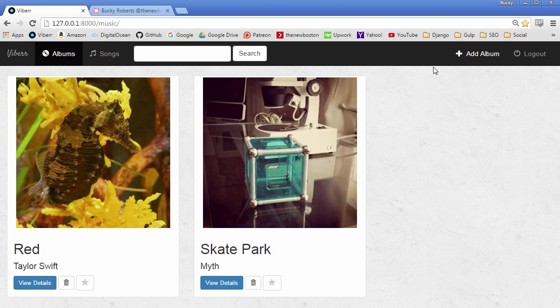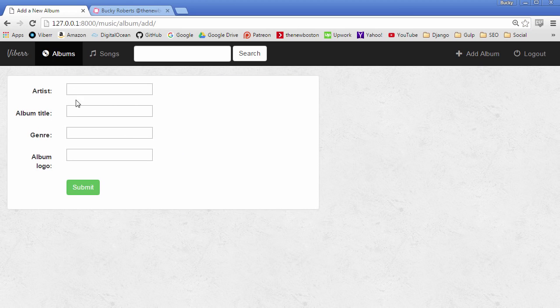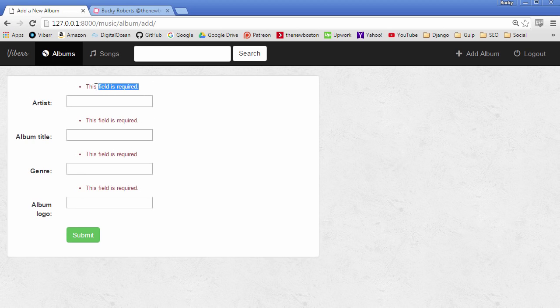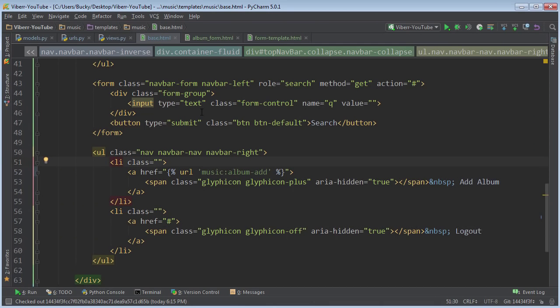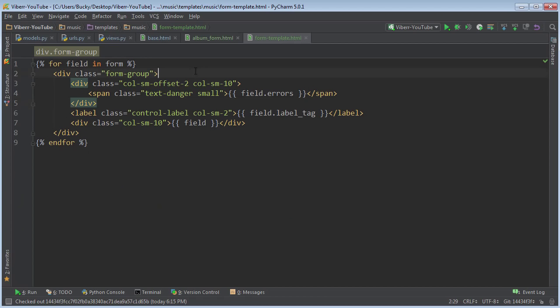And check it out. Just refresh this to make sure our link updates. Now I'm gonna go ahead and click add album, and look at that, mate. So this is what I was talking about with the label right here, and this is the actual field. Now I'm gonna hit submit right now, and notice that it's gonna generate an error, and then this field is required. You see how it's small in red? That is what I was referencing right here.